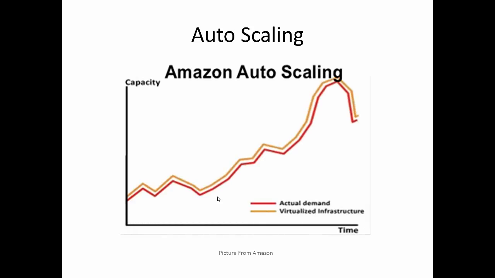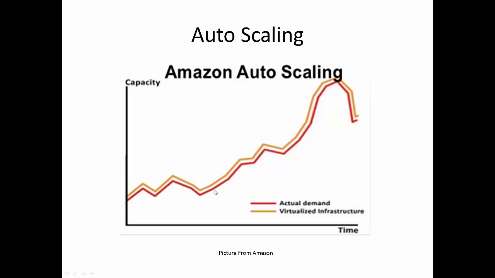Now, with autoscaling and the ability to scale resources dynamically at a much faster rate than what you would do with traditional scaling, your curve is going to look somewhat like this. In this curve, you can see that the virtualized infrastructure can be scaled on demand, varying according to the actual demand of the website, and it can be done quite quickly compared to traditional scaling.